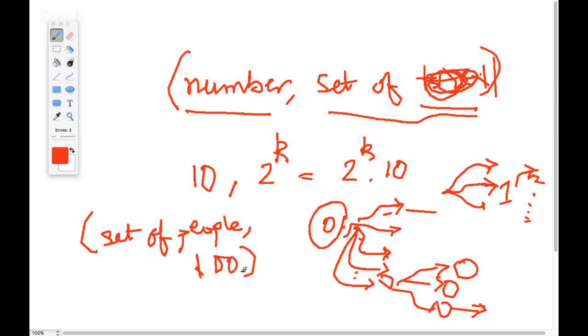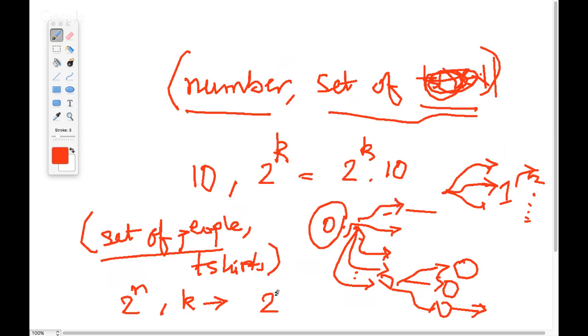So from 0 to how many T-shirts have been assigned is what you need to keep here. Now look at this. The first parameter can take 2 raised to the power n values, and the second parameter can just take 100 values, or k values rather. So the number of states has been brought down to 2 raised to the power n times k. And now we can solve this. Do you know why?